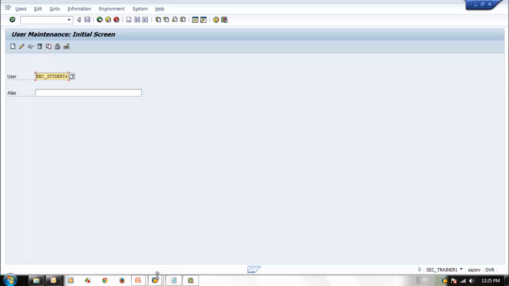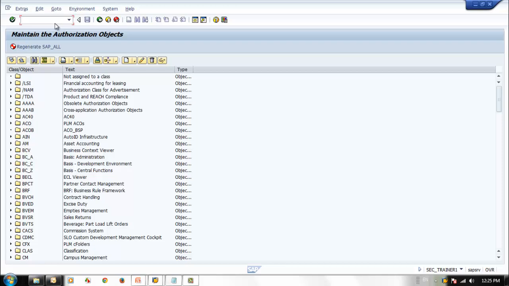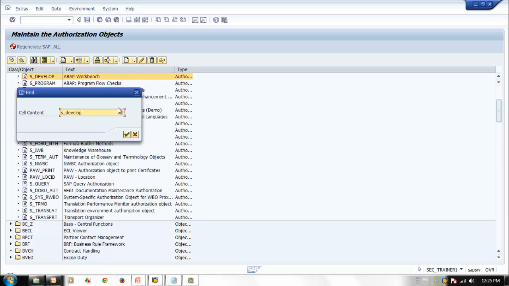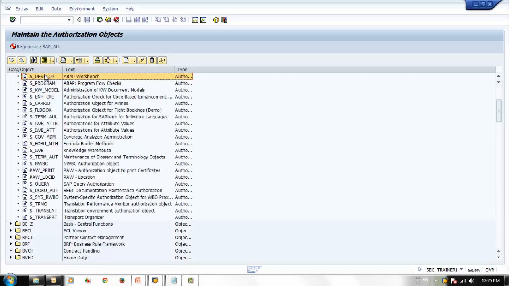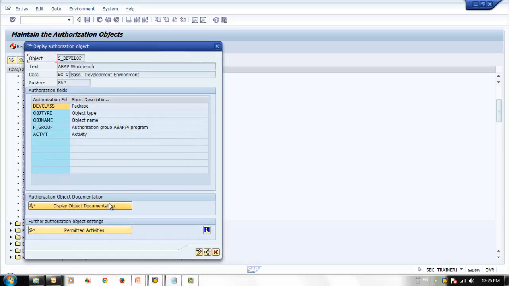Let's see the documentation for this specific object. SU21, here, s_develop. So these are all the fields which are available.